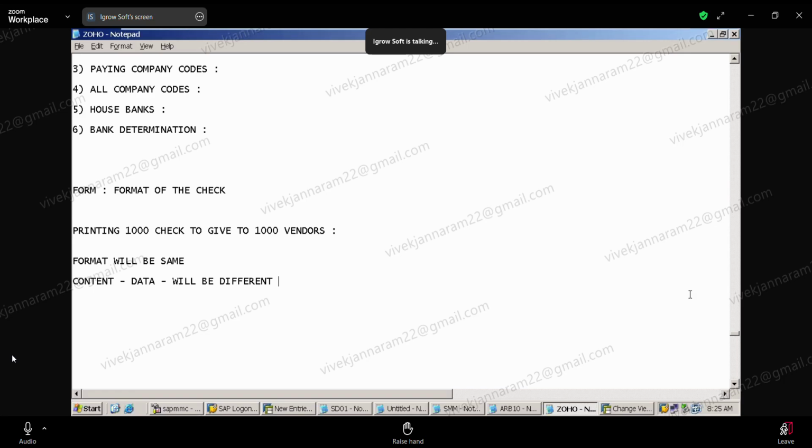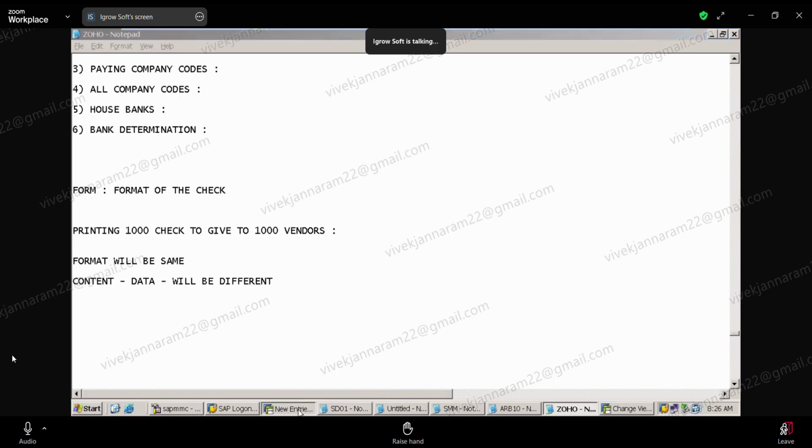Who has to create it? The ABAPer has to create it. If your friend or relative is learning ABAP, there will be one topic in their syllabus, smart forms. They will learn how to create the forms and how to connect the forms to the tables, and they will create the forms for us. After they create the form, we will give the form here.